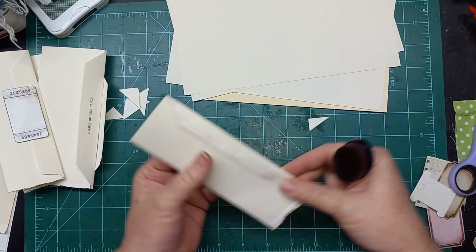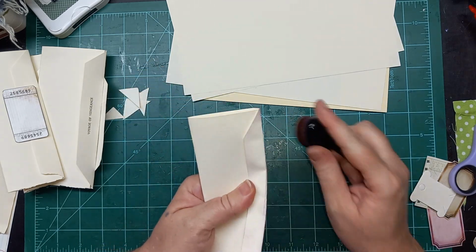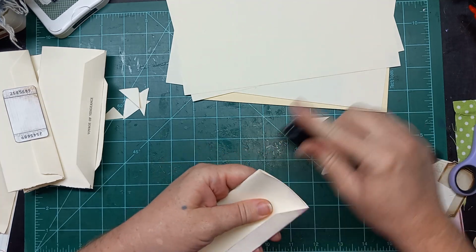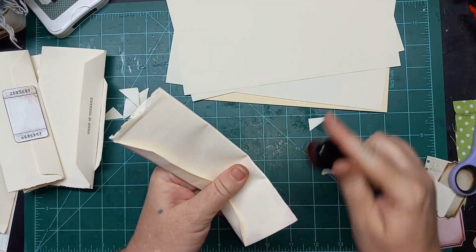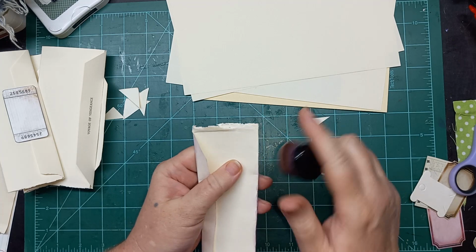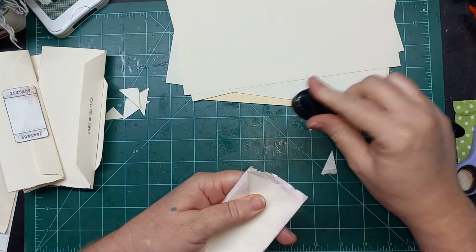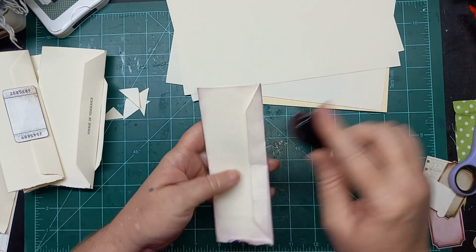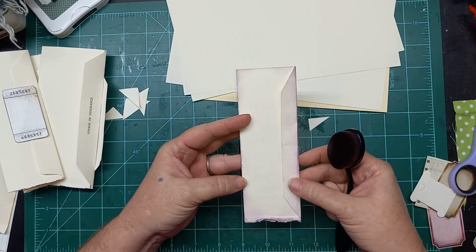I don't know about you guys. I don't have white ink. Well, actually, no, I don't. I had one that was called Colonial White at one time, but I never ever used it. So I think that's one of the ones I destashed to my sister-in-law, because she does paper crafting too. It's a different kind of paper crafting, but she does paper crafting as well.